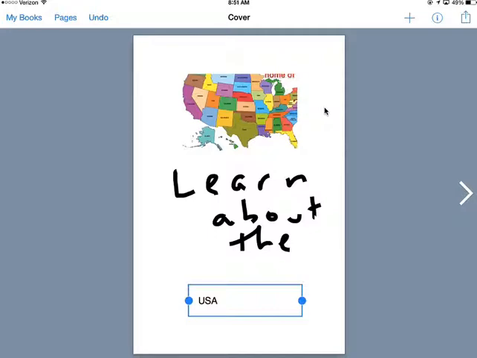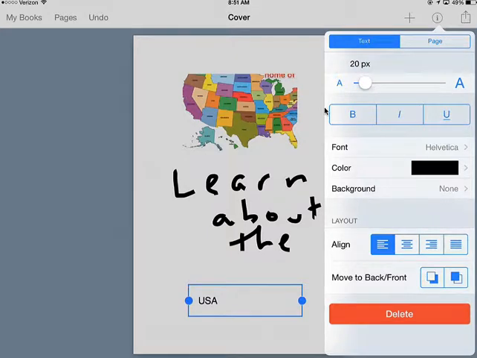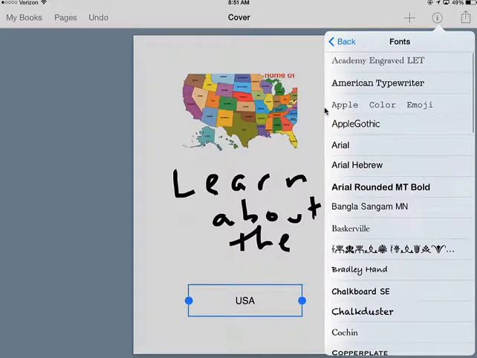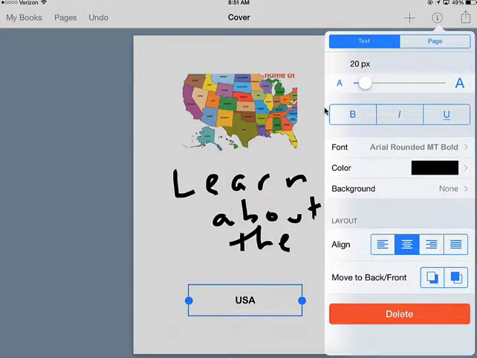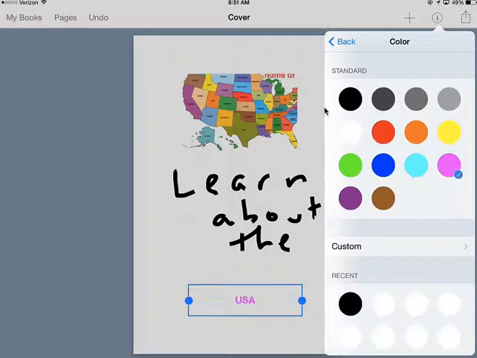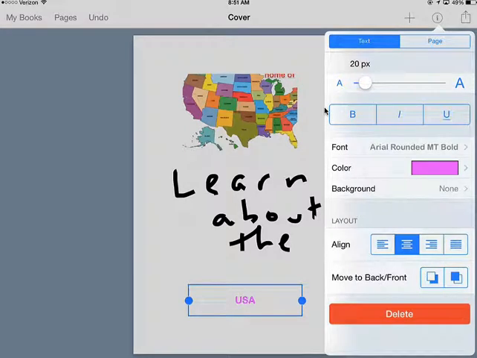So if I go to I, I can see on the very bottom I can delete it. I can center it with the align tool, which is two from the bottom. I can change the font. I can change the color. And most importantly, at the top, I can change the size.